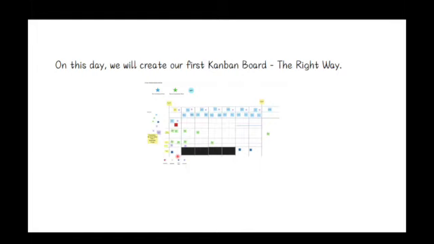After you have attended this workshop, you will be able to design a better Kanban board, and then you take it to the tool, and I'll guide you on how to customize your tools to create the Kanban board that you created during this exercise. So that is the second day.